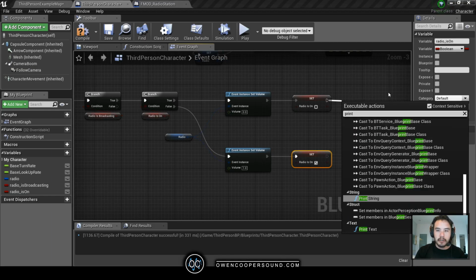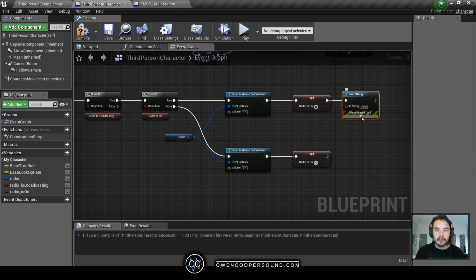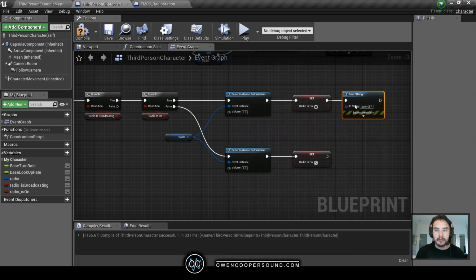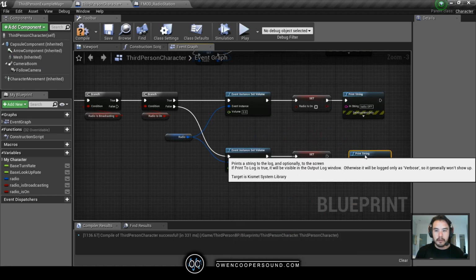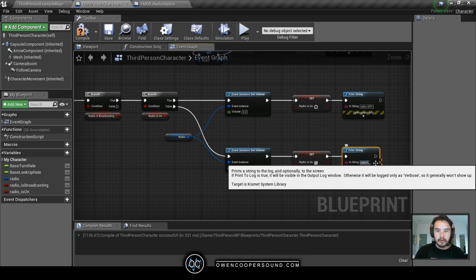Then we can print strings so that we can see what's going on. And we'll put radio off. Change the color so we can easily identify what type of operation we're doing here. And set this one to radio on.